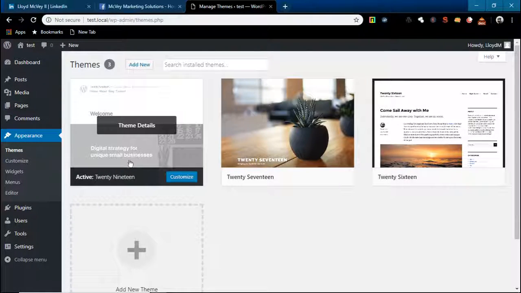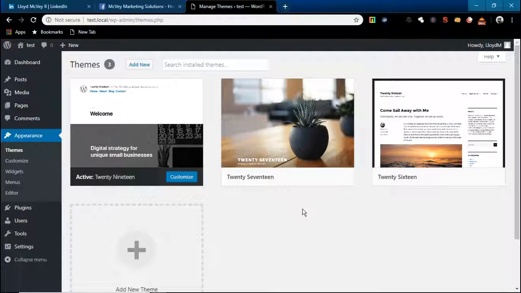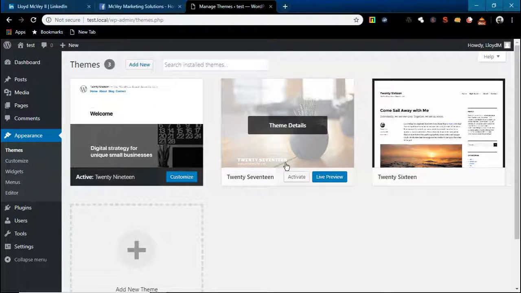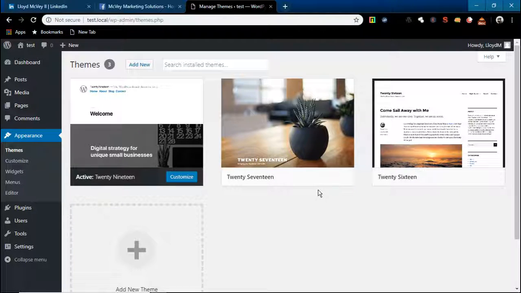This new 2019 theme, I'm not really a big fan of, to be honest. And I'm still working through that one just because it's different. This 2017, there has been some changes to the interface, which is great for the casual user, but for old school people like me, it was a little clunky, and we'll see that in just a moment.